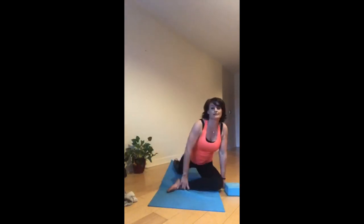Get the weight back out of the front knee. Shouldn't be in there in the first place, but just in case it was. Okay, I'm going to curl my back heel. I don't know if you can see that. I'm just going to curl the back heel in towards my back. Yeah, you can see the shadow. That's it. Hold it here.